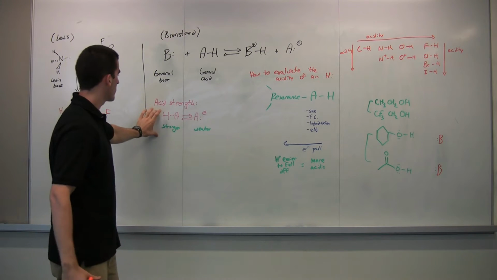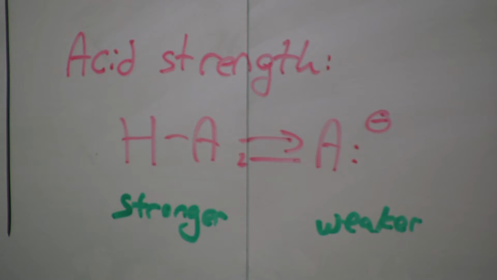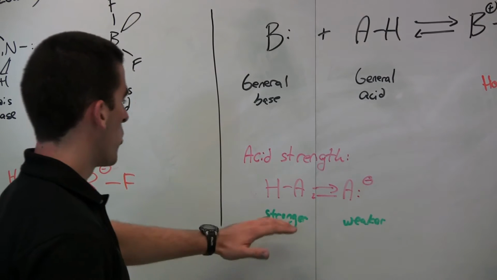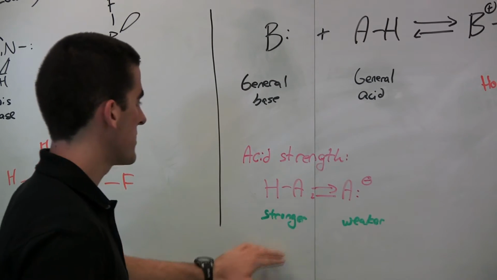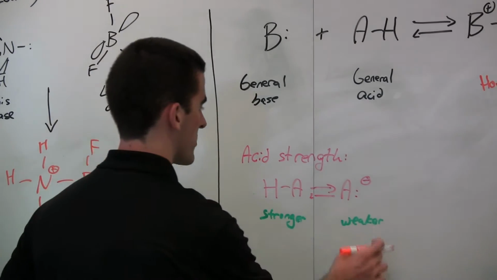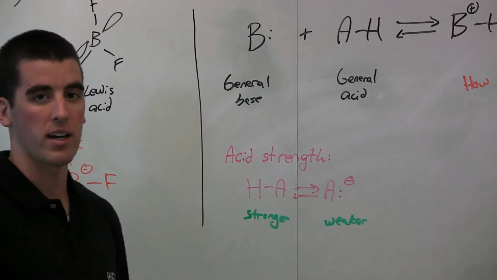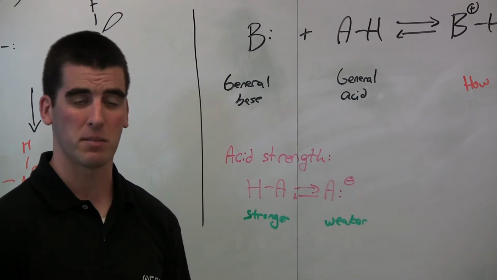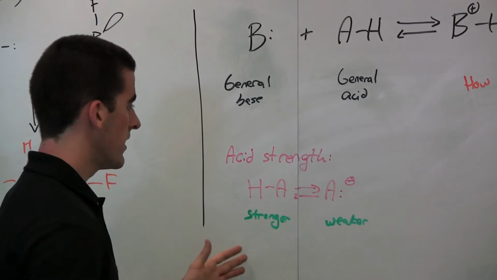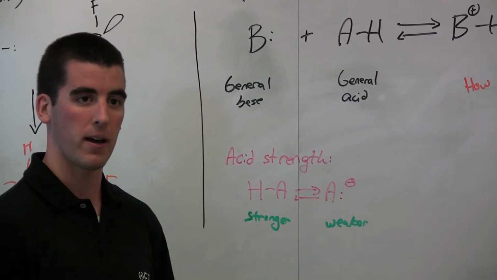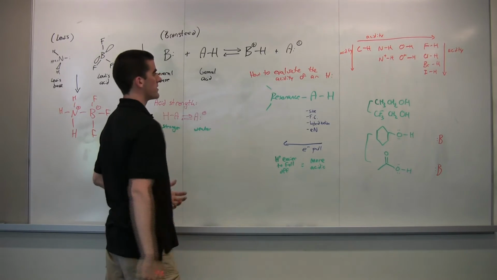So what I have here is the general acid, and you can find the acidic strength of it by looking at the strength of its conjugate base. The stronger the acid, the weaker will be its base, okay? It'll be more reactive here, it'll be less reactive here, and if it's more reactive, that means it's going to be more unstable. And it's going to be stable when it's weaker, okay? So if it's stable, it's not going to want to react with anything else and pick back up an H that it just gave off. If it's more apt to give up an H, it's going to be less apt to pick it back up, okay? So how do we evaluate the acidity of an H?